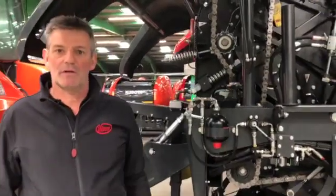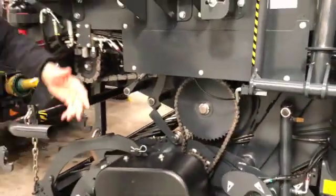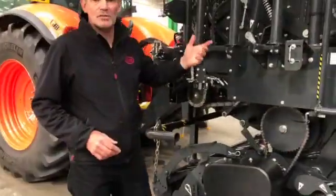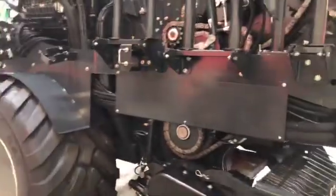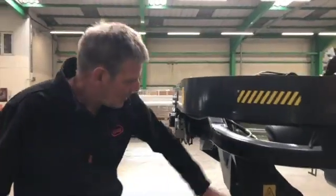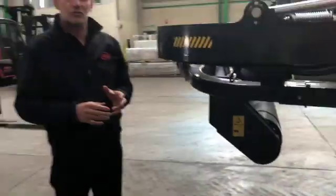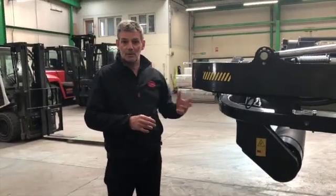There are only two chains on the machine that aren't lubricated by this oiler, and they are on the wrapper. I'm a great believer in grease and oil — it's a very cheap mechanic at the end of the day. If you blow the machine down with a leaf blower you can then do your daily maintenance ready for the next day. The two chains on the wrapper: one is under here and one is under the guard there. They're not on spring-loaded chain adjusters, so you've manually got to adjust the chain, but if you keep them adjusted and keep them lubed they'll last the lifetime of the machine.